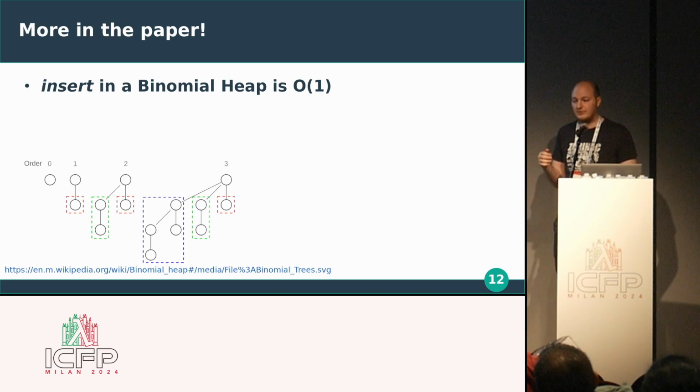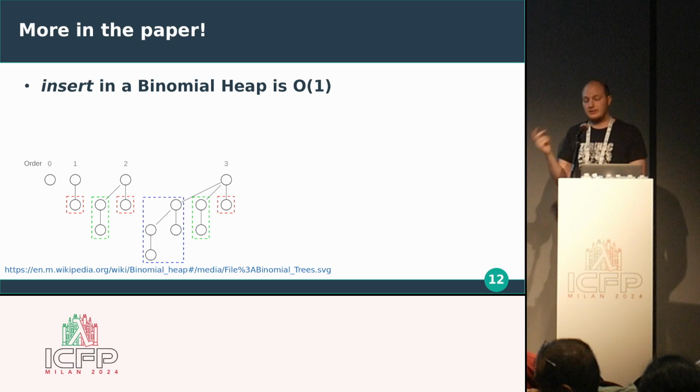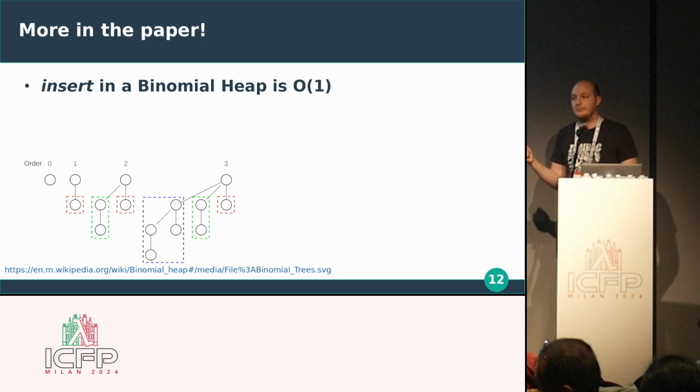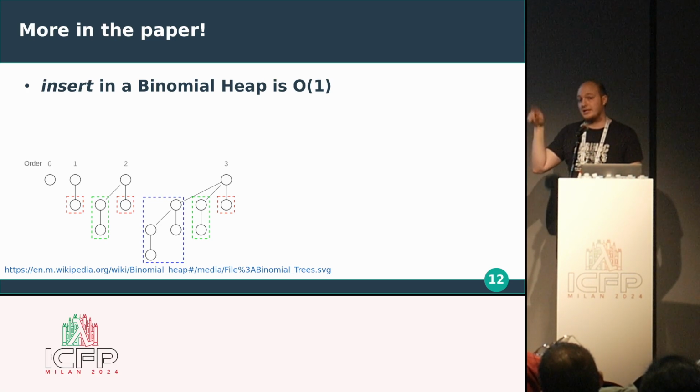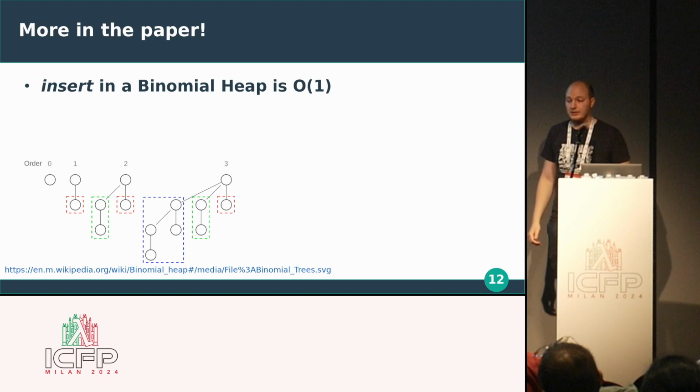So binomial heaps are this data structure where the children are ranked, and every rank has all the previous ranks as its children. And a heap is a forest of those trees, and inserting into that is also amortized constant time. And it turns out that this proof is the same proof as you would have for a simple binary counter, where you usually just flip a 0 to a 1, but if you have all ones, you need to flip all of them back to 0 and add a new 1 at the end. So that's the same complexity argument that you have for these binomial heaps.